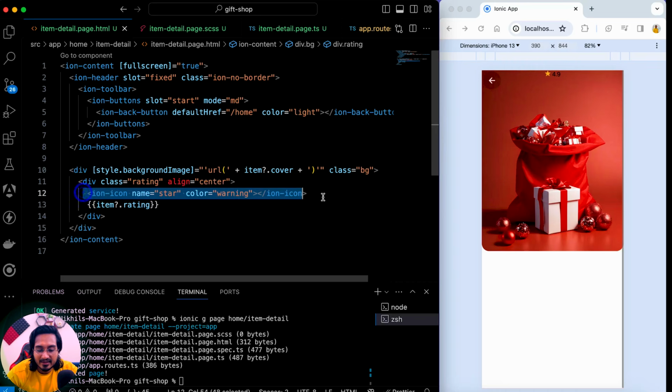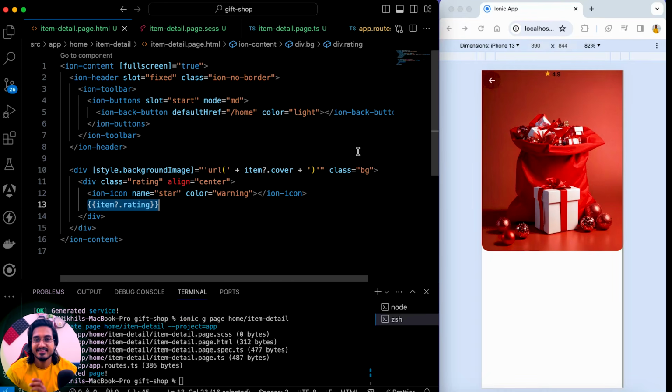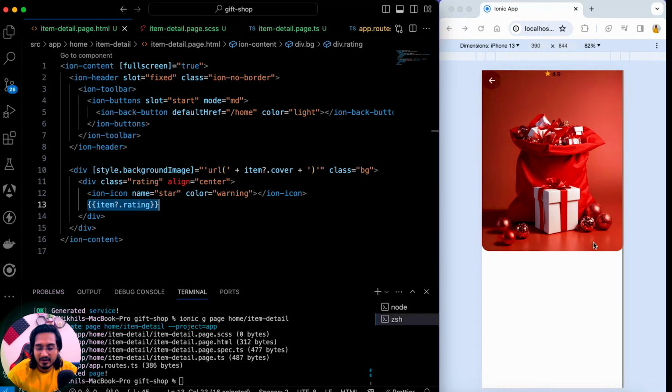So for the ion icon, I'm again using the star icon and the color will be warning. Then whatever rating is being passed, I'll get it here. Now it is showing up in this particular way at the top because I've centered it. It appears here in a certain design part. So let's get that going.